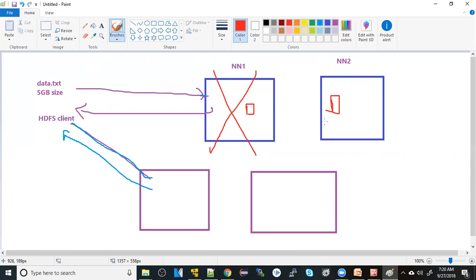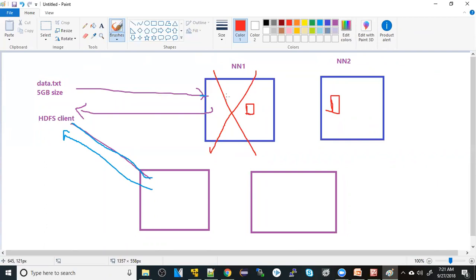Okay. But till name node 1 comes back, there are some other blocks being consumed, and name node 2 has been updated. Or our edit log has been added, with those blocks updated. So when name node 1 comes back, will it get the replica or the updated one, or what happens at that time?